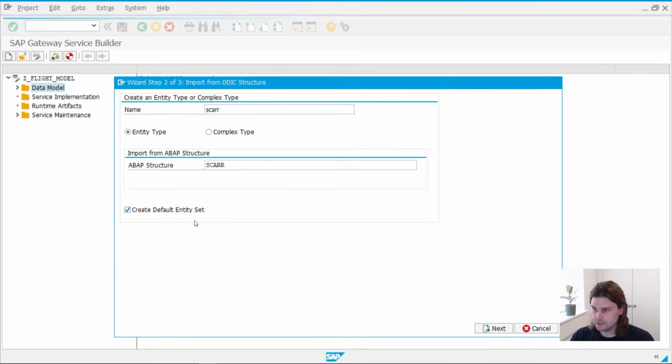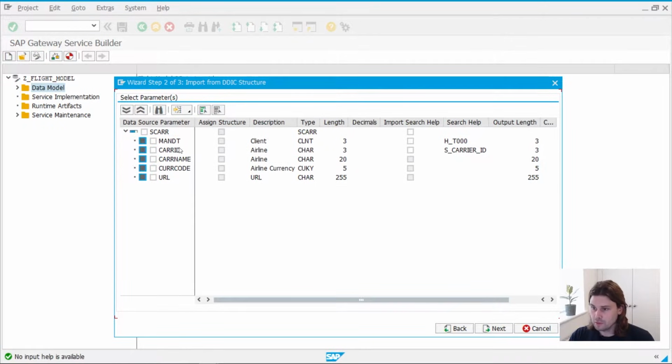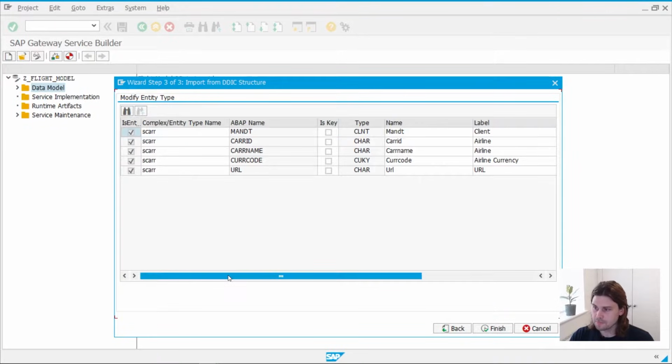So we're going to click next, and then decide what fields we want to bring in. We're going to select everything. Don't worry about anything else, like importing search helps and so on. We're just doing this purely to get data out of SAP to the front end. So we're going to click next, and then it's going to ask you to set a key.